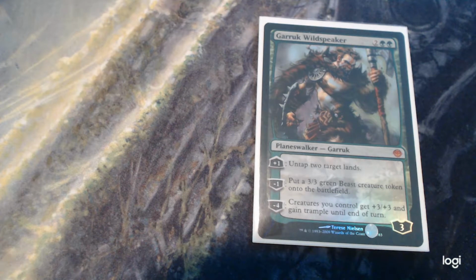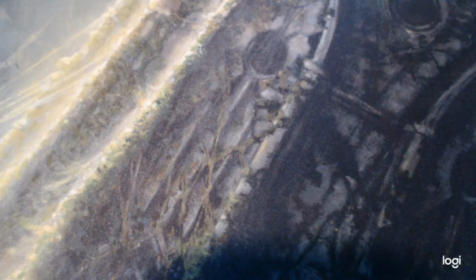Garruk Wildspeaker, pretty straightforward. He untaps lands, and the untapped land effect is really important in this deck for obvious reasons. Once Sasaya is out, he creates blockers, so he protects himself. And the Overrun effect, the trample, is really solid to have. Another card that's worth putting in the deck is actually... nope, lost my train of thought on that one. I'll come back to that.